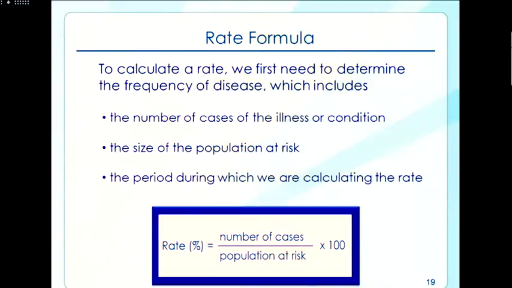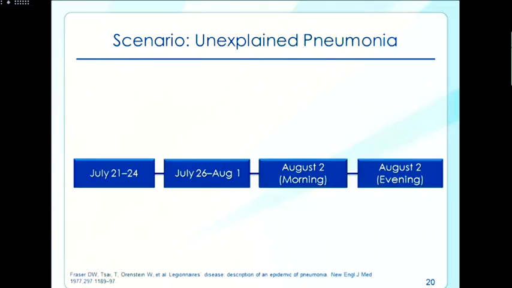You could actually observe a given intersection, watch all of the drivers that pass through this intersection, and then count among all of those drivers the number that actually are not wearing seatbelts. So let's say in this weekend, you observed that 10 drivers did not wear their seatbelts, and there were 100 total drivers passing through that intersection. So your rate of not wearing seatbelts would be 10 over 100 times 100, or 10% of the drivers. But now let's look at an example of how rates were calculated and used in an actual case of unexplained pneumonia.